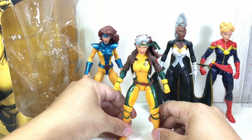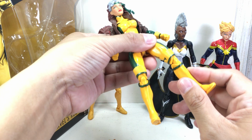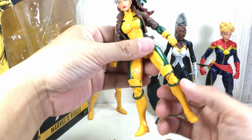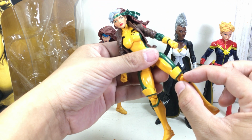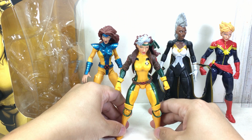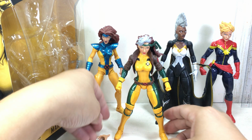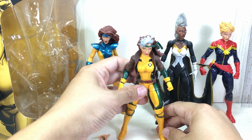So yeah. Softness, not as soft as Jean Grey or Phoenix. I think it's like my Captain Marvel. They put a thicker knee joint, so that's great. Even the ankle joints are quite sturdy, so it's not that difficult to have her standing around. It's just my fault that I didn't plant her feet well enough.